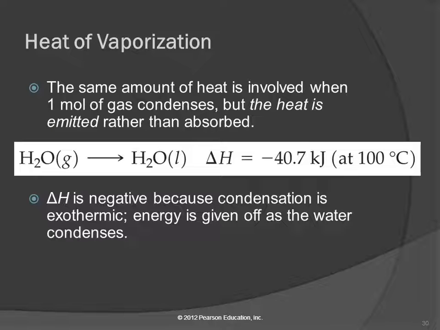If we condense, we said condensation was exothermic. So this is the opposite reaction. Here we have water in the gas state going to water in the liquid state. Conservation of energy tells us that the amount of energy involved is the same. The sign is different because the energy is moving in a different direction. Now you're taking water in the gas state, and as it condenses, it's losing, it's paying out, giving off 40.7 kilojoules of energy for every mole. So now delta H is negative because this is exothermic. Okay?